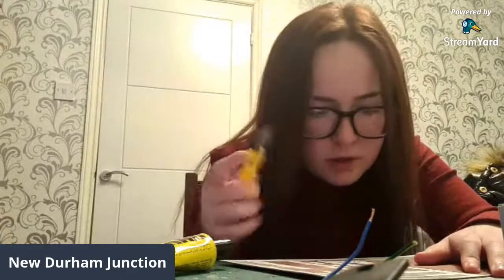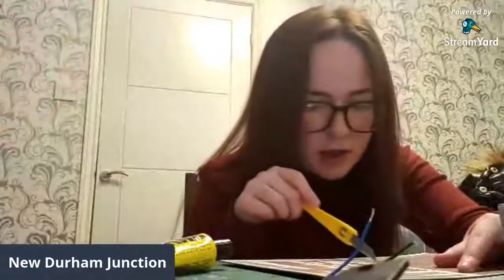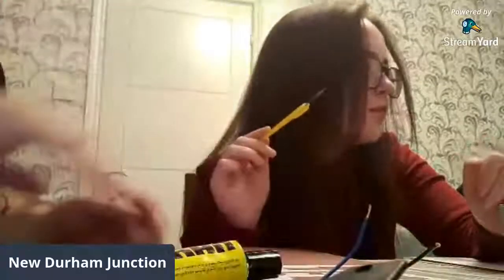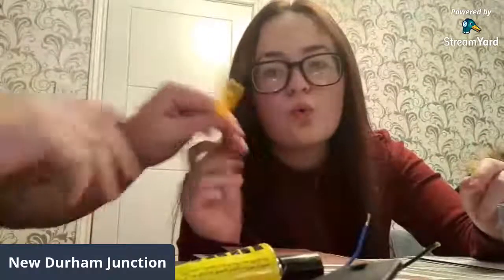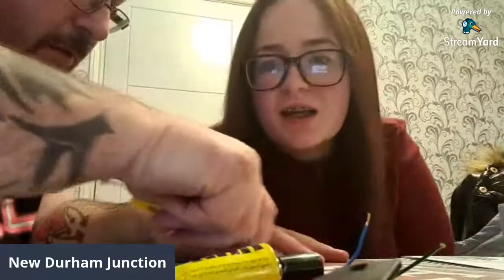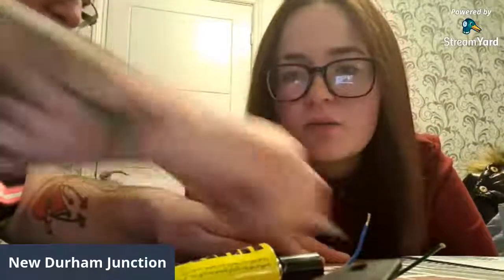This one has got like... Do I have to cut across this one? Which one, kid? This one. Well, it says a score line, that's where you've got to score along. Which one's the score line? The kind of cut along this one, but I haven't cut properly. I'll just get back onto the knife section here because it is a little bit blunt. I cut the other one. Right. So there we go.